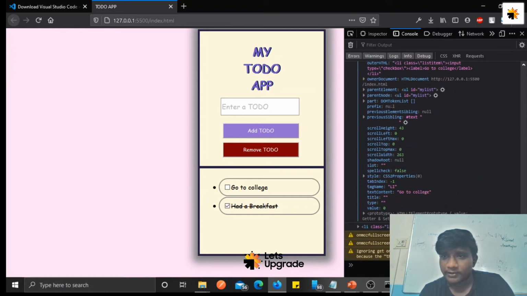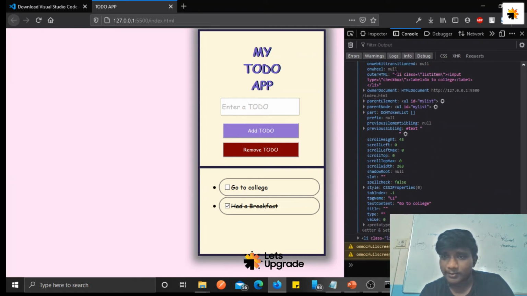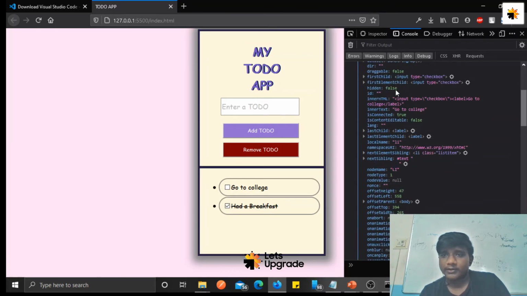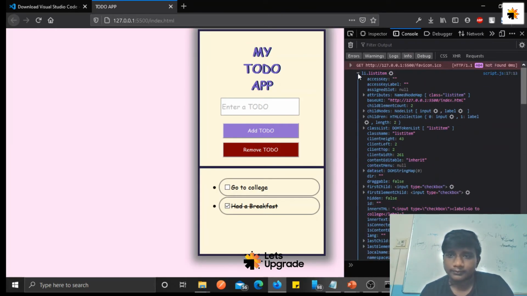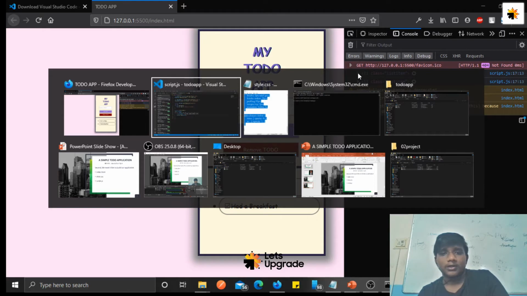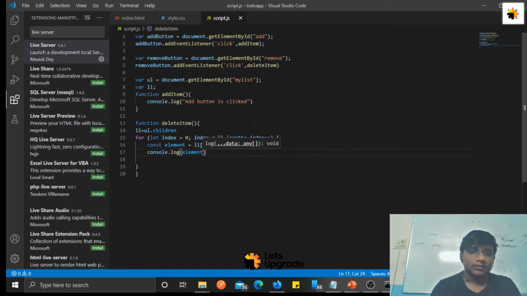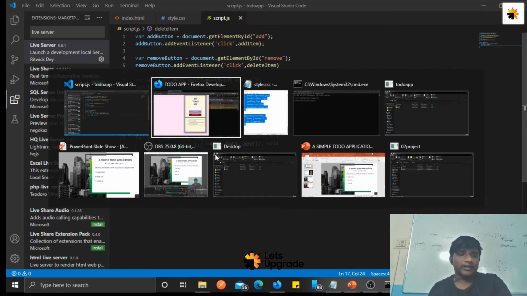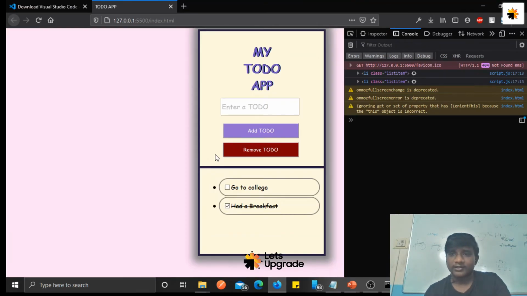Here is the HTML part: li list item, input box, label. Right now we got what is inside the element also. Actually we are getting a lot of things in the li tag.